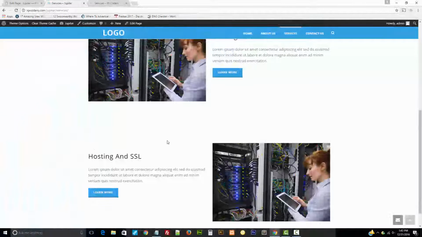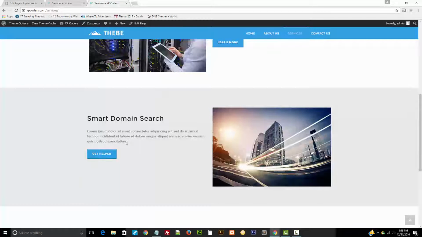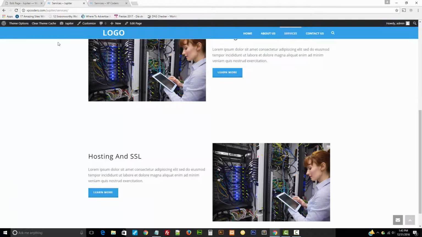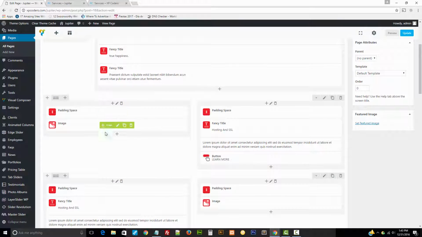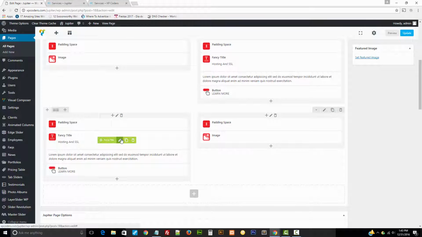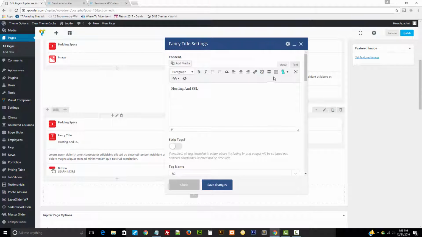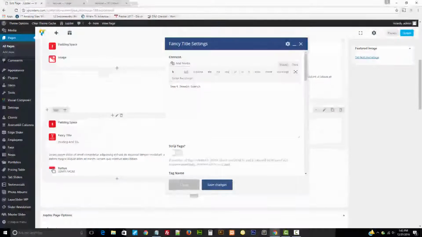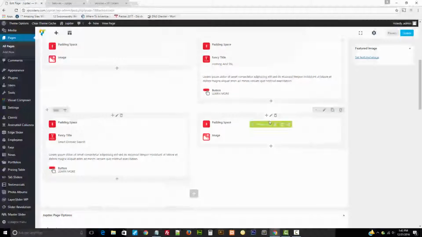So the only thing that we have to do here is grab the title, title here. Click on that. See, that's all you have to replace. You don't have to do any settings. All the settings are already there in place.